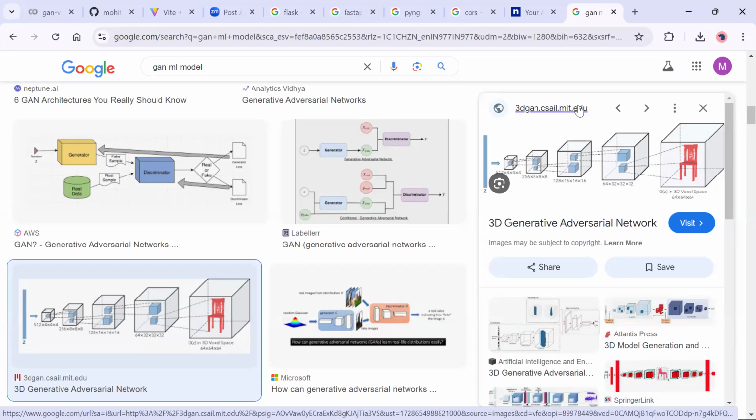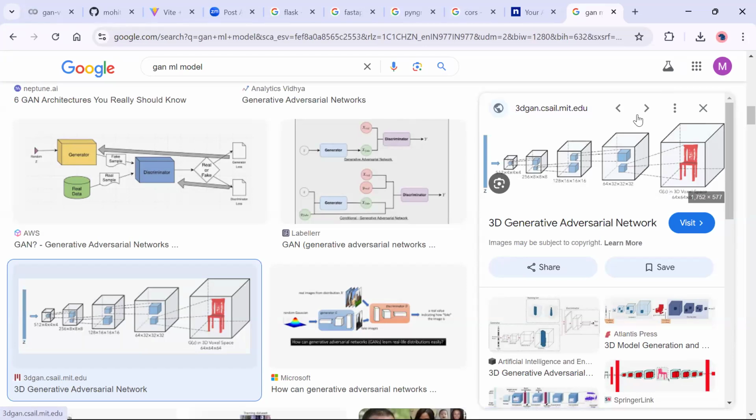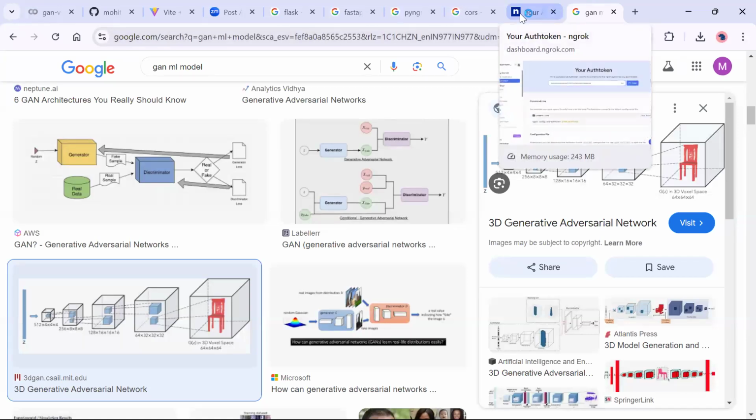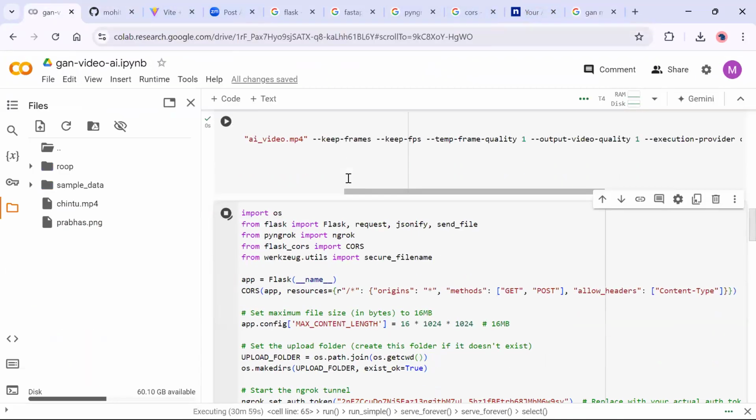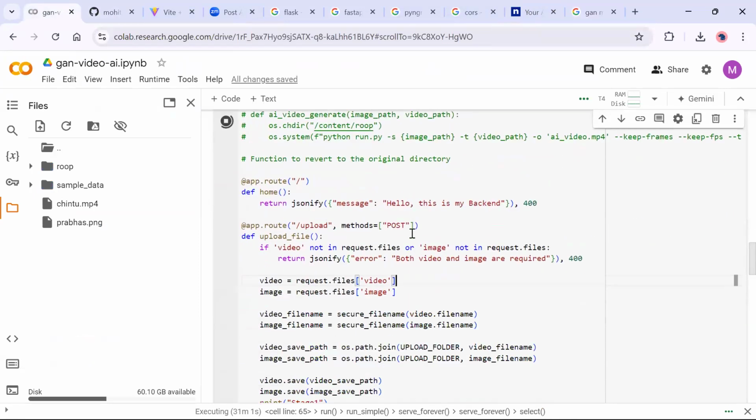After training on the GPU, it will be reduced to something like 64 by 64 by 64 for small things. That's why if we use more powerful GPUs, you will get a clearer AI model output. I mean, the image will be clearer. Okay.